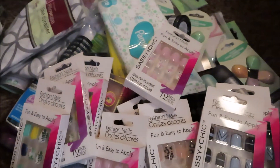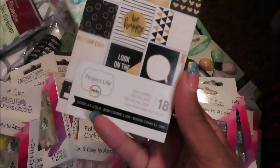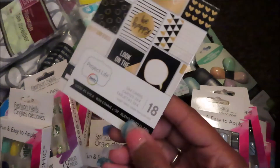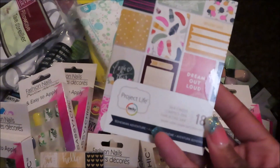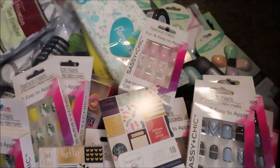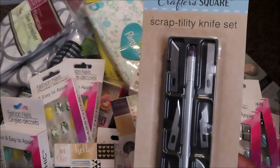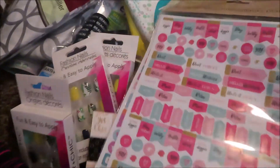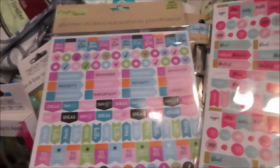I went down the picture section and they had these Project Life cards. This one is called 'Good as Gold' — they're three by four cards and you get 18 of them. They only had two different styles so I picked up both. The other one is called 'Bohemian Adventure.' I also picked up this crafter square scraper knife set — figured that's great for a dollar. CC found these planner stickers; they came in two different colors and you get 300 in each one.